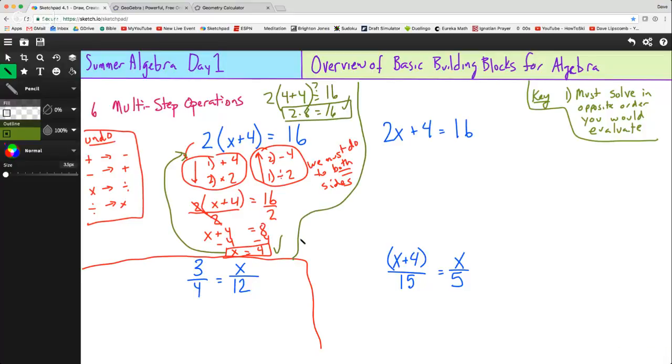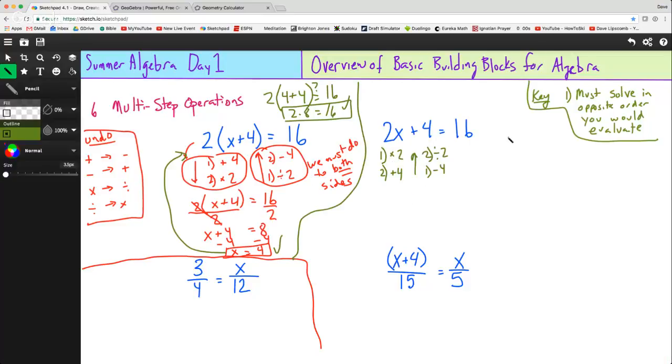Now here on the second problem, what did we do? We took our x and the operations on the left side here. We multiplied by 2. And then the second thing is we added 4. So this was different. Before we added 4 and then we multiplied by 2. On this one, we multiply by 2 first, and then we add 4. That's our order of operations. So to undo that, we need to first undo our plus 4. We need to subtract 4. And then second, we need to divide by 2. That's how we undo multiplication.